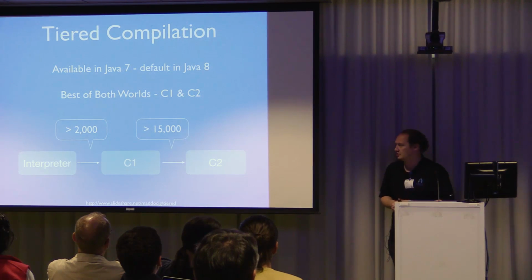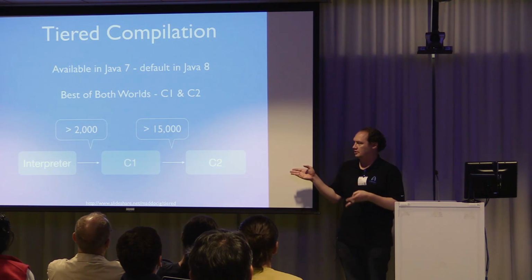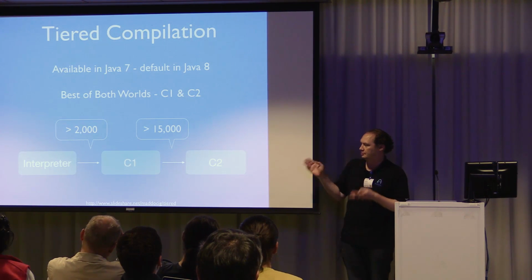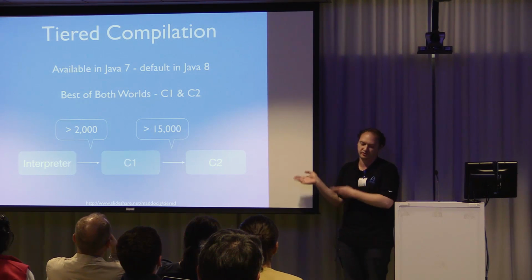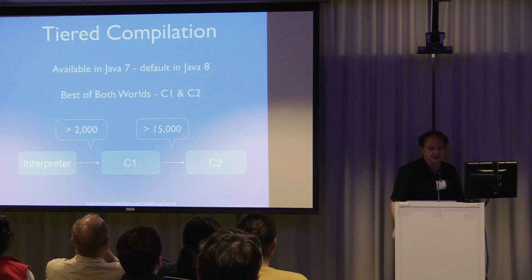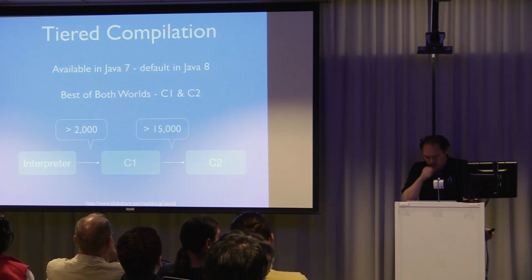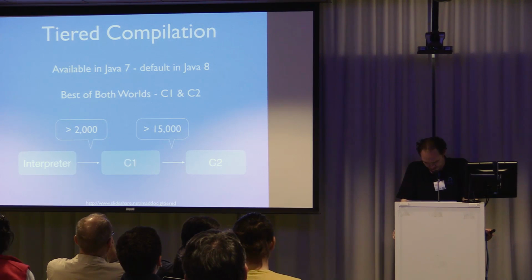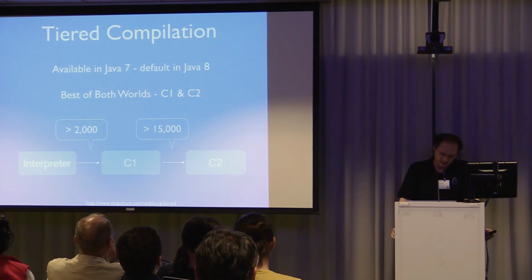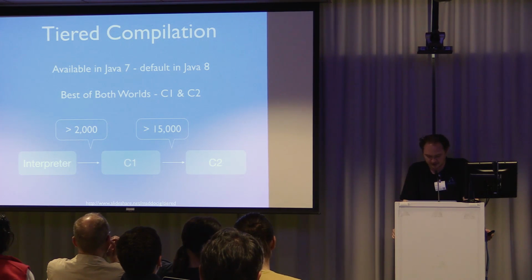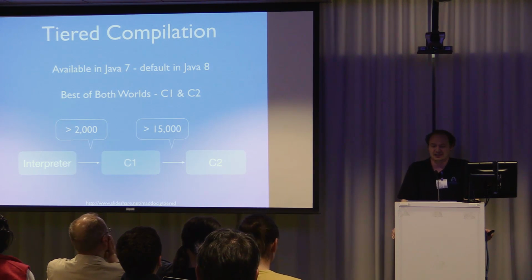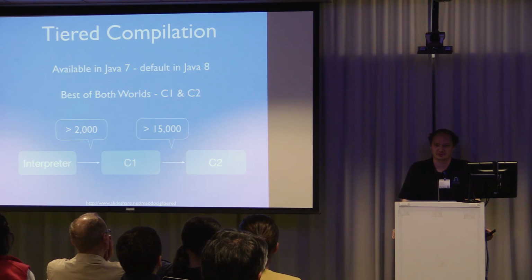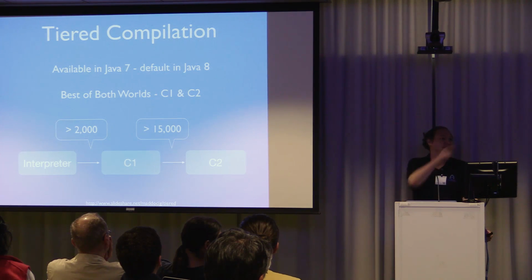The thresholds change a little bit. We move from the interpreter to C1 not at 1,000, but at 2,000, and we move from C1 to C2 not at 10,000, but at 15,000. But the idea is basically the same. And now C1 also does extra data gathering for C2 as well. This was a long talked about and finally delivered change in Java 8. Unfortunately, it produces somewhat unstable top-line performance, so most people who are worried about performance benchmarking turn it off.